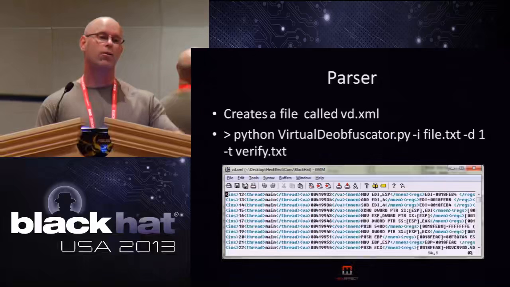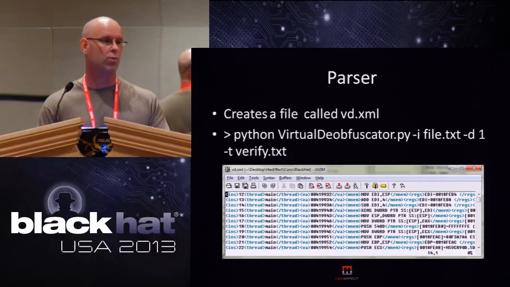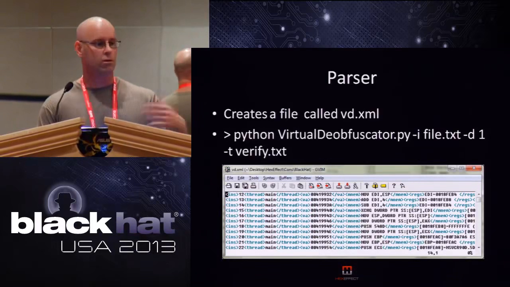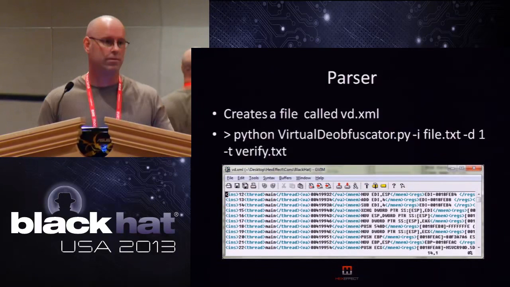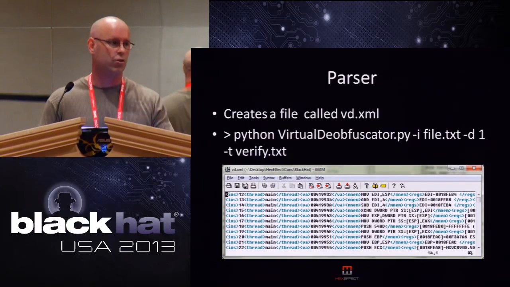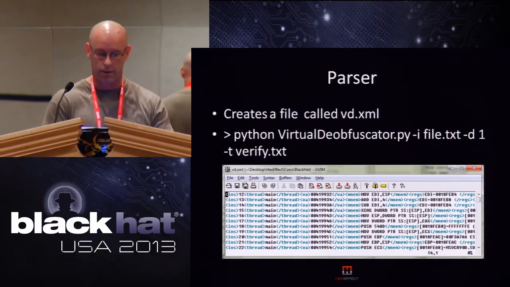So if you're adding your own debugger to this thing and you want to test it, that's one way of doing it. And you'll see where I talk about backtracing, it's again more testing and ways of verifying you're not screwing anything up. It saves me a lot of time.